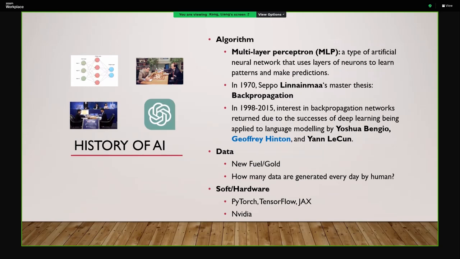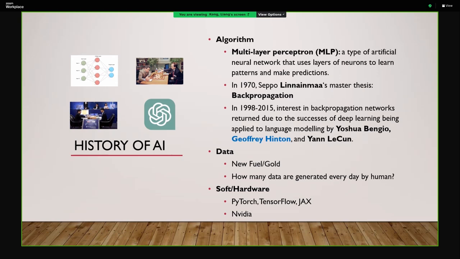But with the development of modern computers, and the internet making all the data available, we now have the potential to draw more attention. Here is a snapshot of the development of AI. First people stacked them together as an MLP, which is multi-layer perceptron. Then AI really gained power beyond humans, beating the chess and Go players. And now you run ChatGPT.